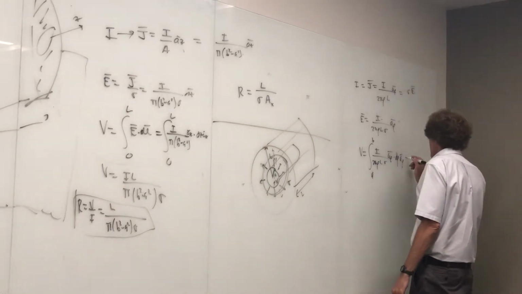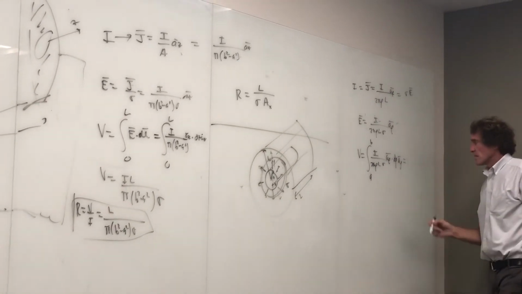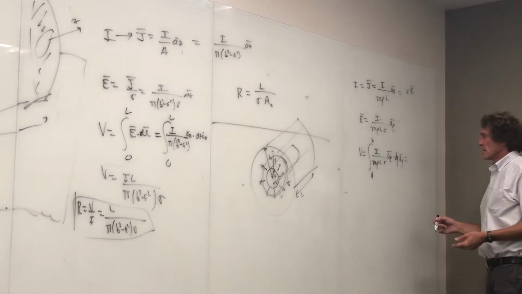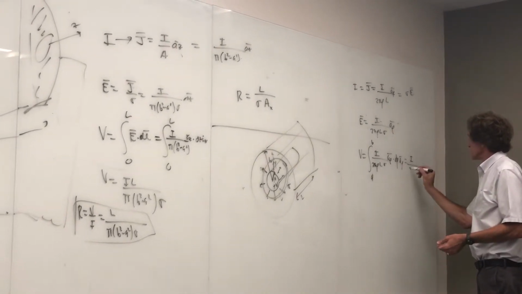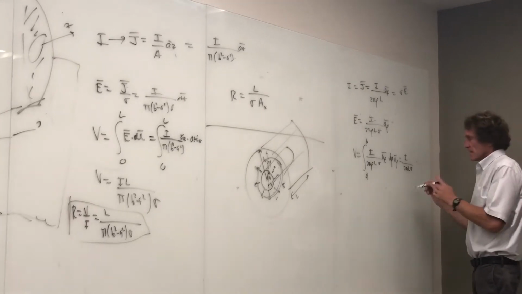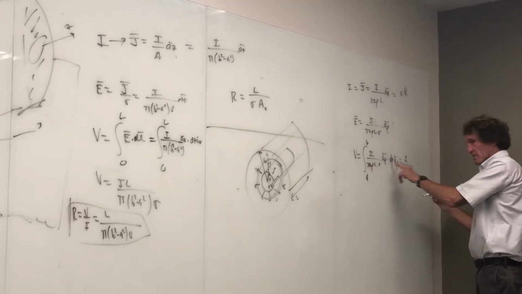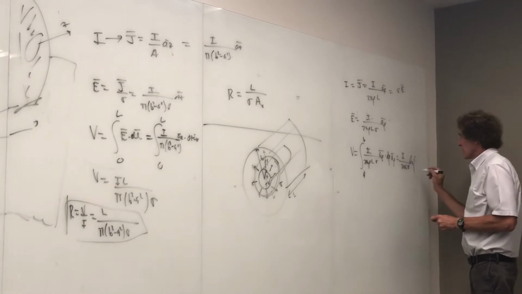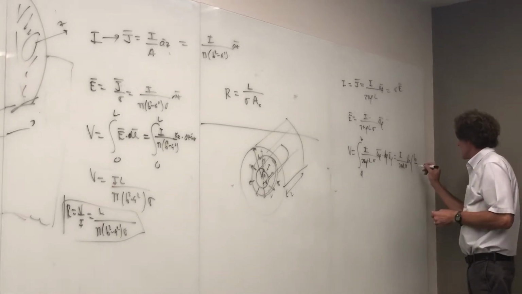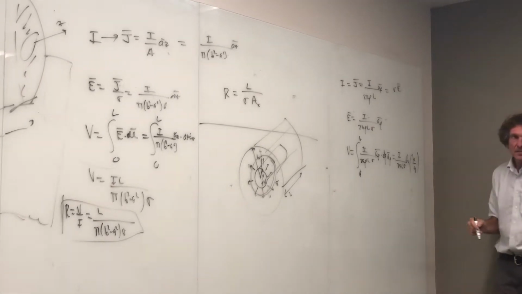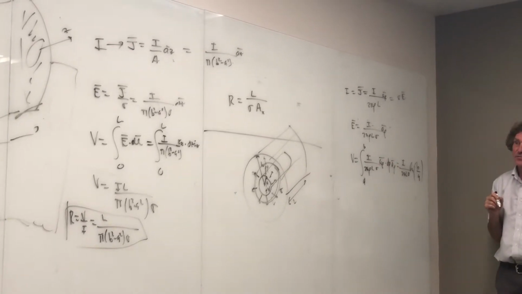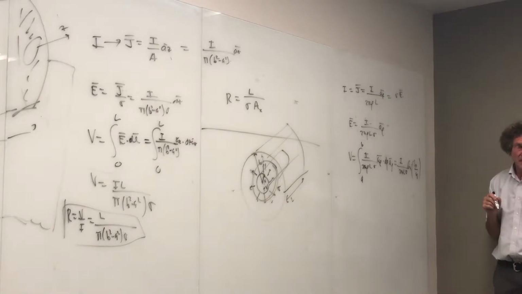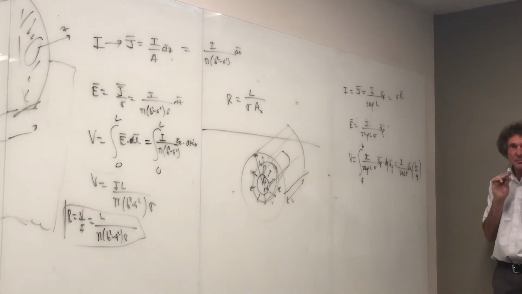And when I do that, you can see A rho dot A rho is 1. I have I over 2 pi L sigma. Then I have an integral of 1 over rho d rho, which is the natural log of rho between B and A. I have a comment here. You'll notice I didn't put a negative sign there and go from B to A. Y'all notice that?